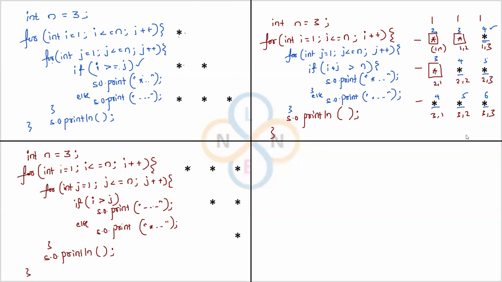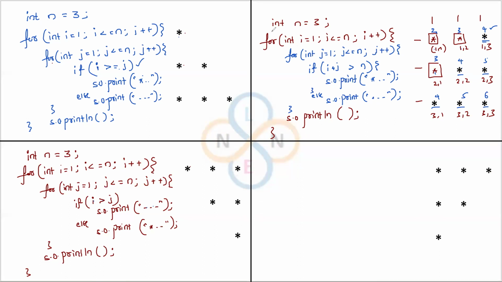Now let's understand the second one. Here we have to print this pattern. So what is the pattern again? A right angle triangle but aligned towards the left side and also in decreasing order. So 3, 2, 1. That's what I mean by decreasing order. Then how do you write logic for this one? I hope you understood the pattern.